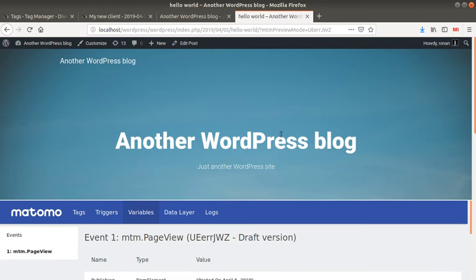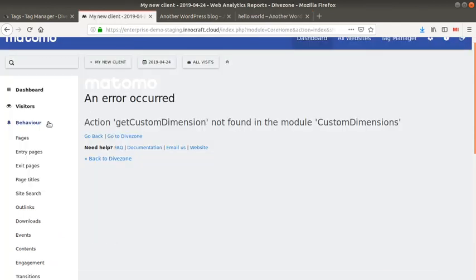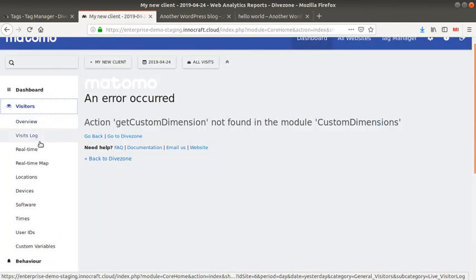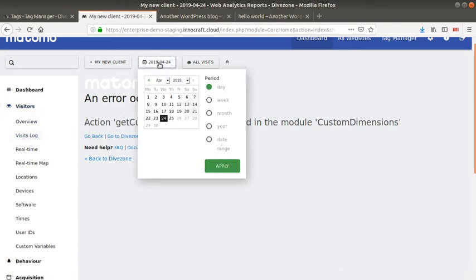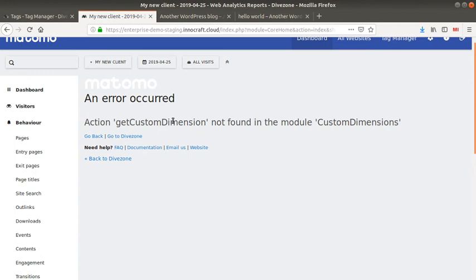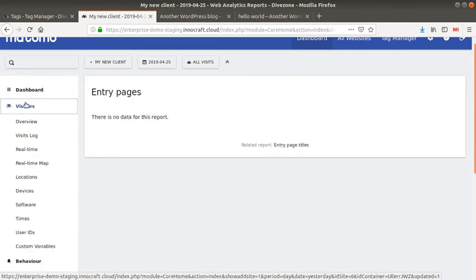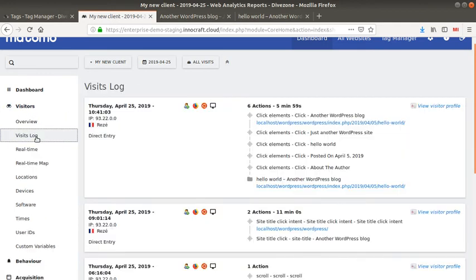Now I will have to wait in Matomo to see the data coming. It may not appear in real time because Matomo needs to process the data, so that's why it's saying there's no data yet.